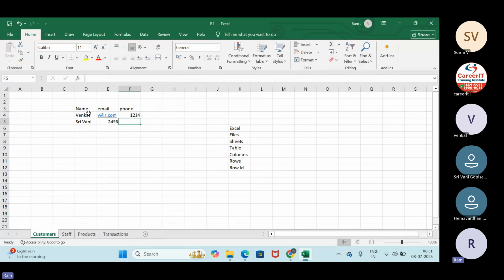His phone number. Can I write it like this? Can I capture the information like this? No. Why? The phone number will be a number, right? The data type should be. Email under email and phone number under phone.